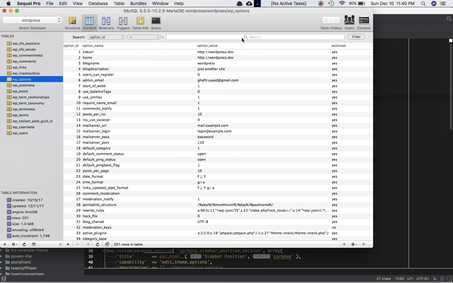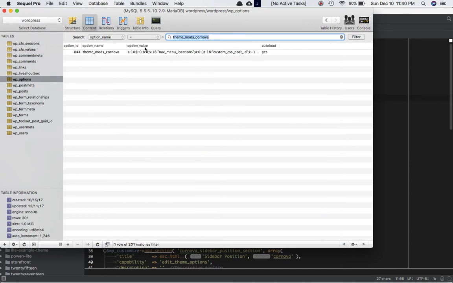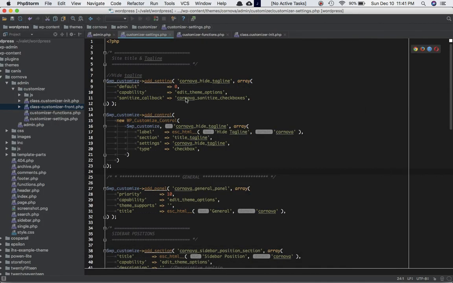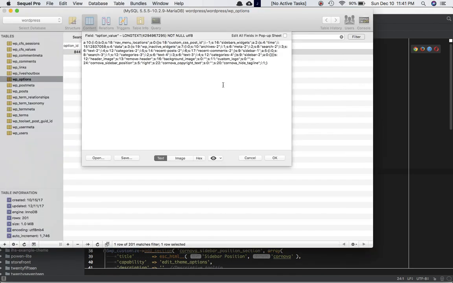What you really need to look for, I think, is theme mods, and I think it's the name slug of your theme, Cornova. Yeah, that's the one. So you can see that this is where it is stored. If you double click, you need to look for the ID, Cornova hide tagline, and let's see if we have that. Yep, this is the one.